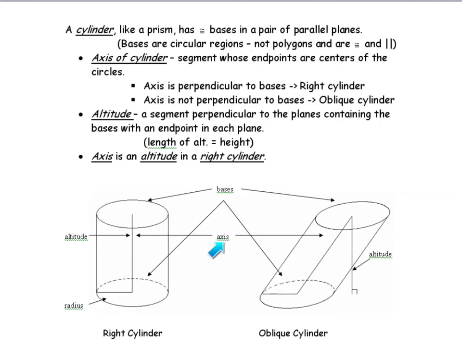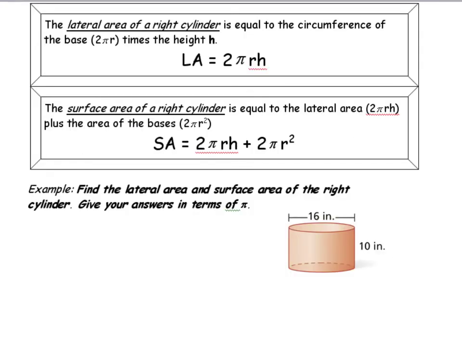Now, just like I was talking about before with prisms, you guys, 9 times out of 10, we're going to be working with right cylinders. And if not, the altitude will be given for you in the picture. All right, so let's take a look here. Remember, our formula for the lateral area of a prism was the perimeter of the base times the height. In this case, though, we don't call it perimeter for a circle. We call it circumference. So I want you to notice it's 2 pi r for the perimeter or circumference times the height. It's the exact same formula. It's just related to a circle.